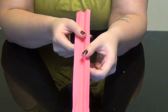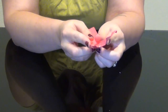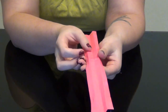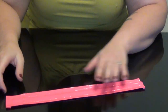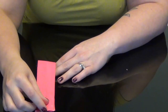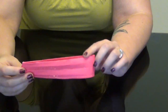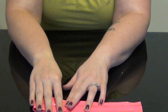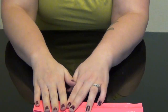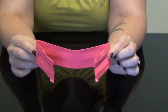So now we have kind of an accordion looking thing. If you can see, it's like a W or an M. Hopefully you can see that. Okay, so then what we're going to do is fold it hamburger style so that we know where the center is. And we're going to unfold that, and now we're going to fold the edges in towards that center. So we have this end and we have this end. So now this is what we have.